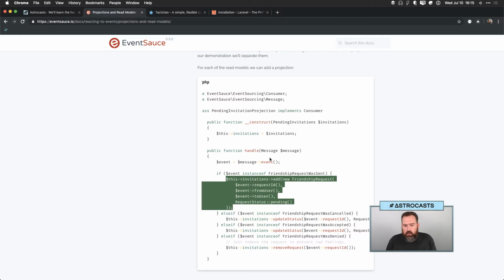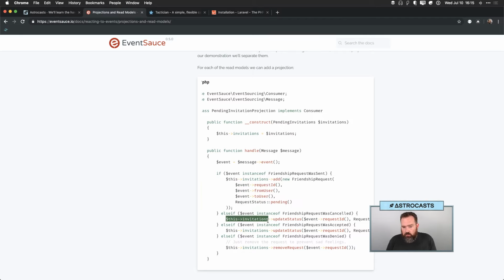So when we look at this invitations repository, it could actually have a proper traditional database table backing it. So there could be an invitations table that you could then query on the read model side of things. This would be the equivalent of seeing the balance on your bank account. Adding up all of the debits and credits would give you the total balance.